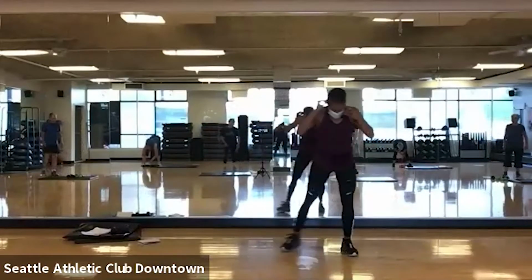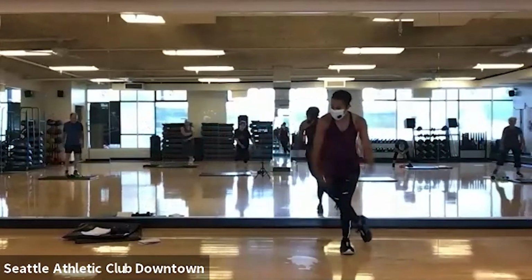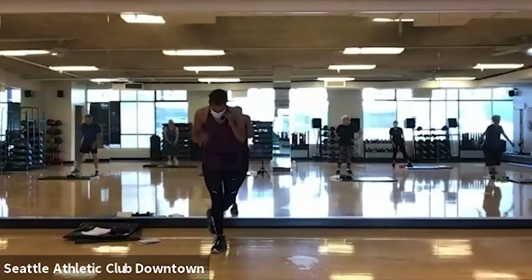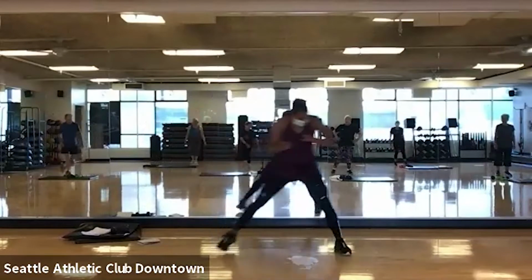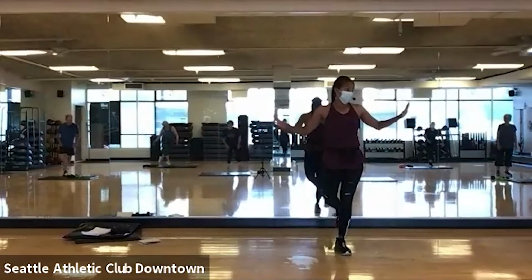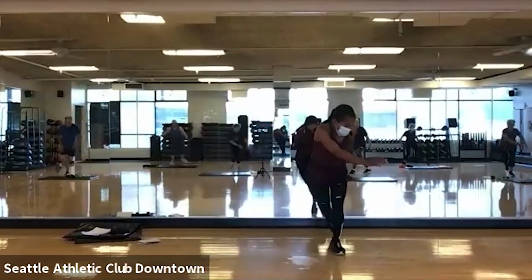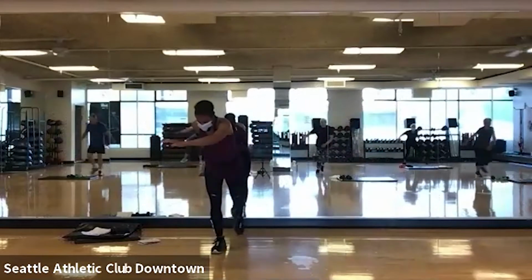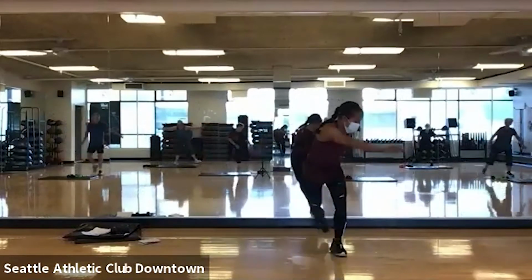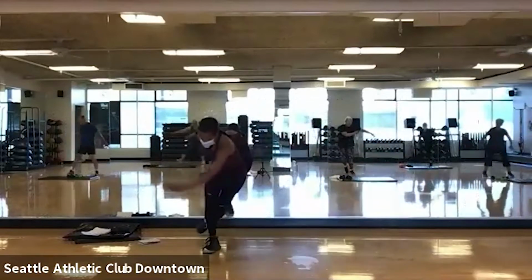All right. We're going to do some lateral work here. I want you to give me a really big, wide step. And I want you to step just to that one foot, the other foot comes behind. It can either tap the floor or not. All right, here we go. Use your arms. You can notice my opposite arm comes across to kind of help with balance. This is our skater.